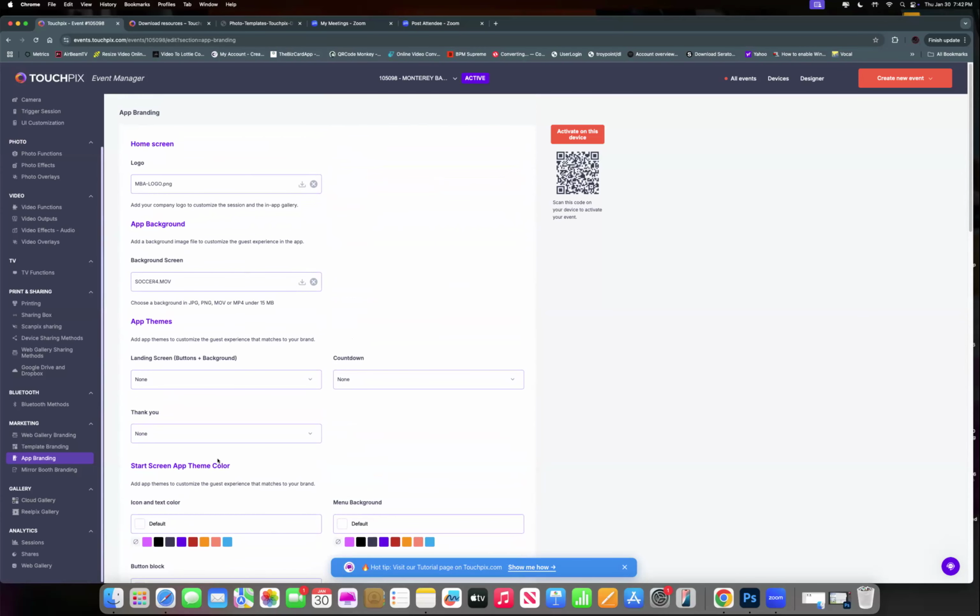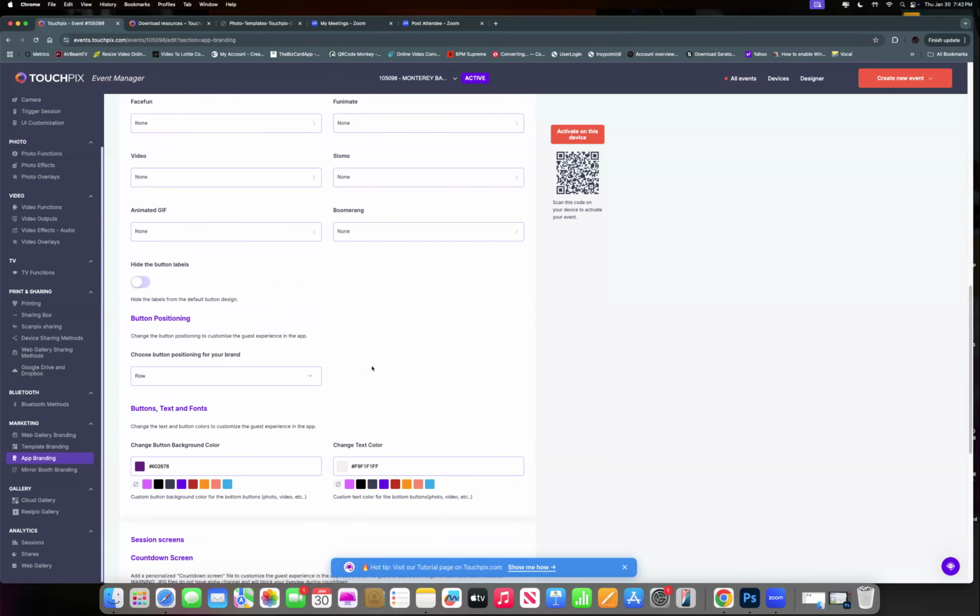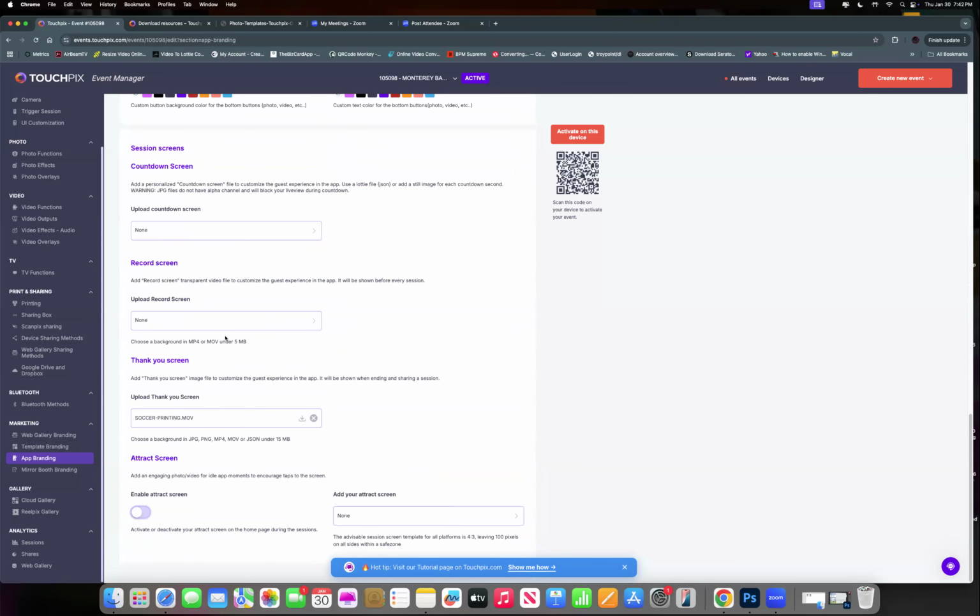So, anybody have any questions with this app branding? I feel like most of the meat in designing your screens is here with the app branding part. I want to be real clear on how I got to where I got, and if you guys have any questions, I'd be more than happy to answer them. And then I'll show you a live demo of what it looks like on the actual iPad. Anybody? Any questions with this part? Okay, so I'm going to show you a quick little demo of my test event here.